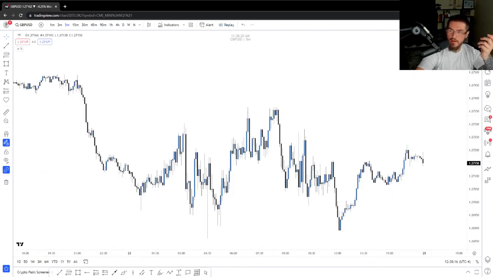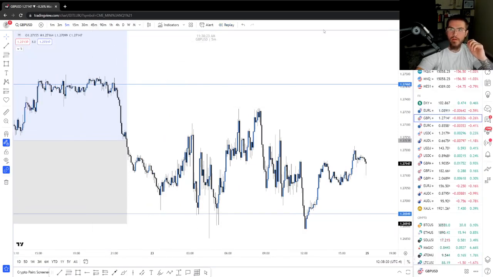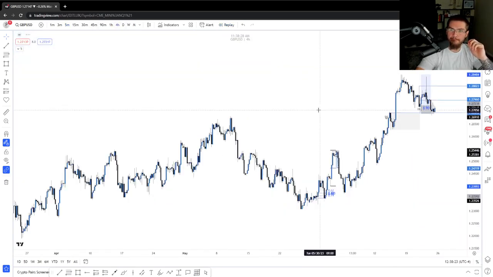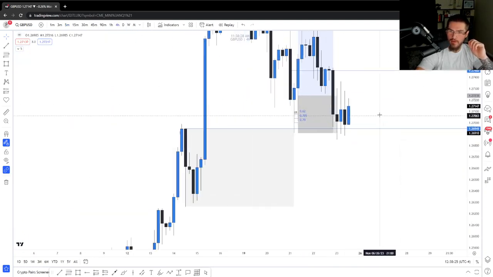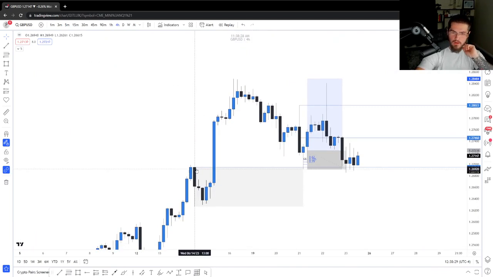We'll go back to the New York one. So we'll go to GU and talk about this one first. This was the trade we took earlier this week. Now the first thing was we tapped into this 4 hour order block, right? This hold down move is an order block. Tapped into that order block right there. Also, another thing, this is just a plus. This doesn't really have to happen with this strategy.